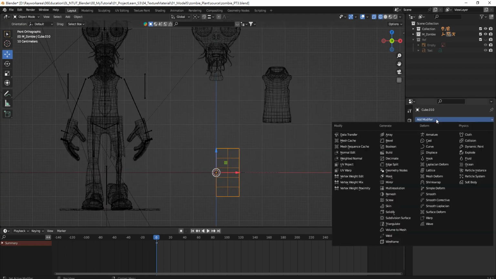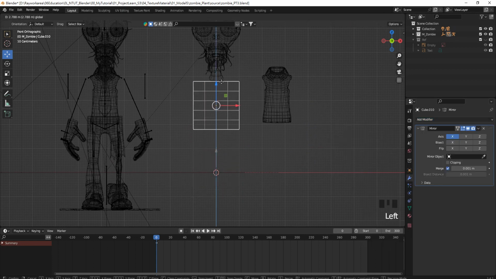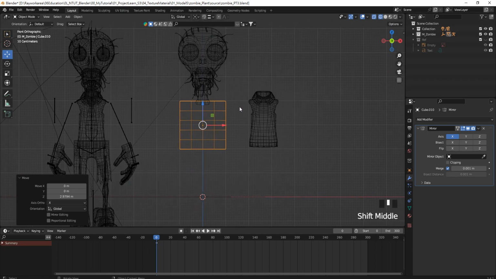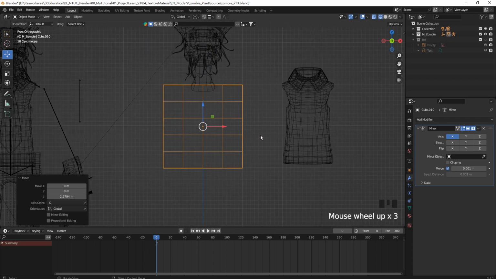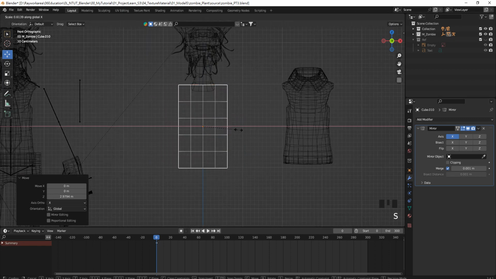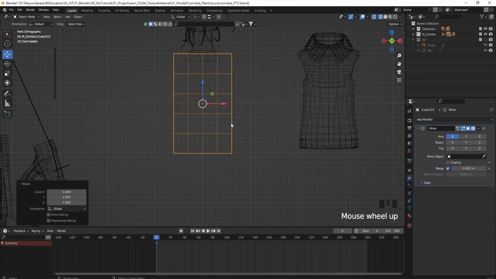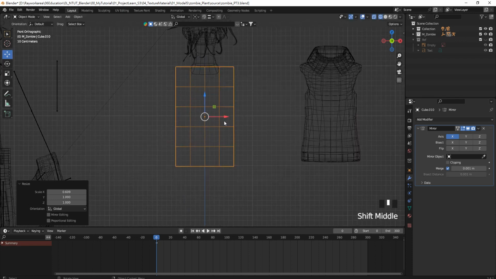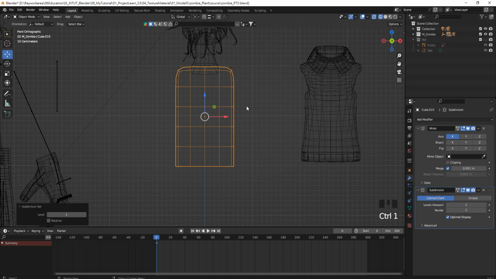Then let's go to modifiers and choose mirror. Now let's move this one up. This one is very tiny, so let's press S and X to scale it down. And if you want, you can directly add a subdivision modifier, using Control 1 to create one.